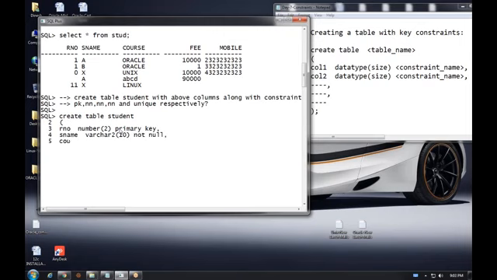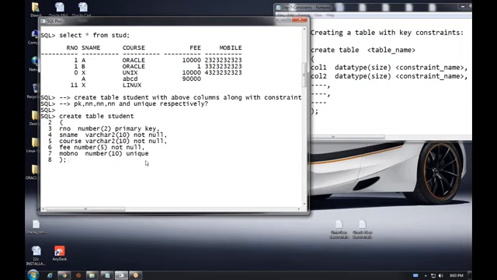It is also varchar2 of 10 and I want to apply not null. Student fee, it is a number of 5. I want to apply not null. Last one, mobile number. It's a number of 10. What is the constraint? Unique. So according to this question, I am creating the table student. According to this requirement, I am defining constraints on each column.